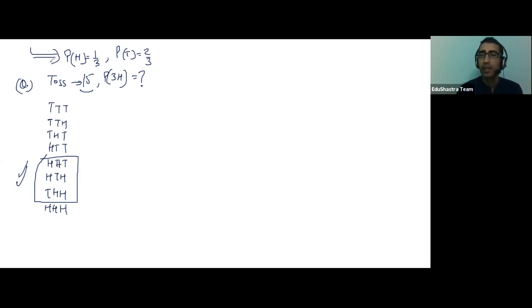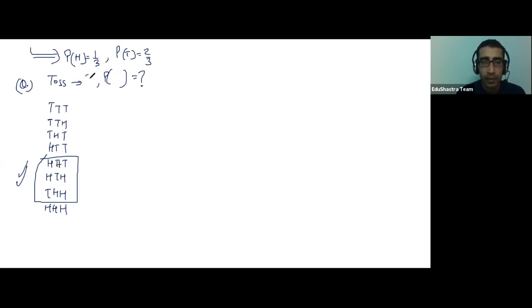So 3 heads out of 15 would have given you the same answer as 3 tails out of 15. It would have been exactly the same, simply because the probability of getting a head and tail is equal. But that is what we need to challenge, so what if it is not? So let me talk about this very quickly, using the example that we had done here. Although this was very small and very basic values, but nevertheless.